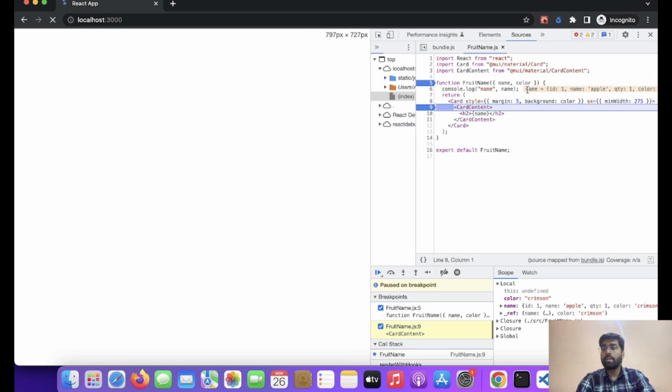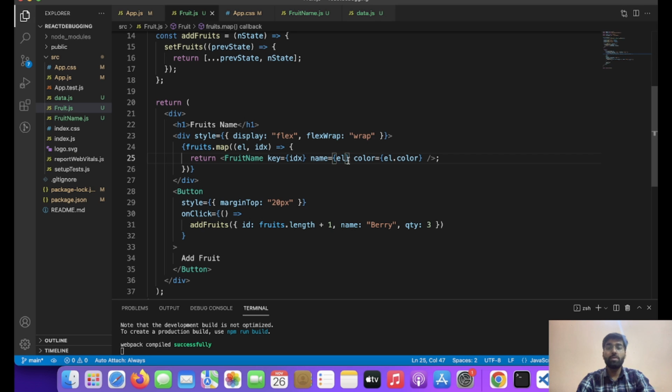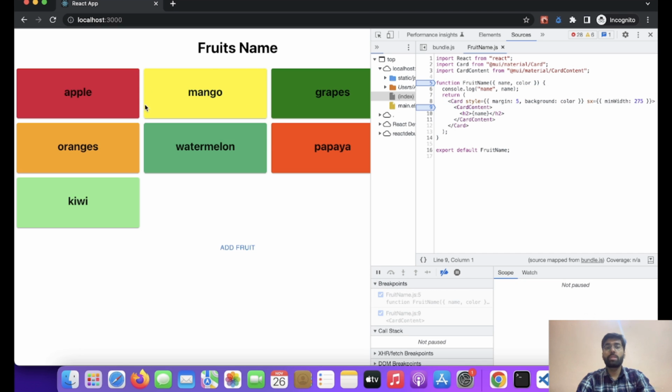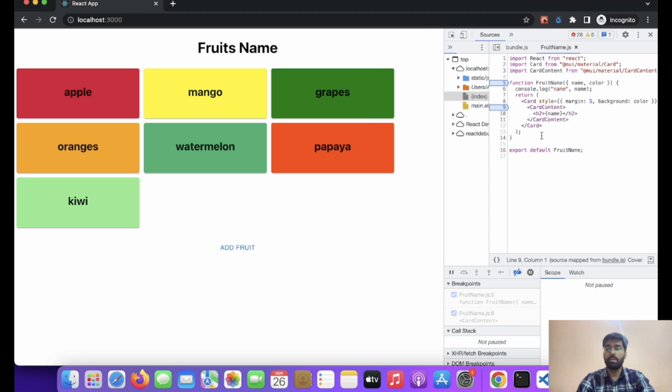So friends, it showed us that the name we are getting from the parent component is an object, and not a string. With the help of this debugging we got an idea that the mistake is there, we are sending the object and not the name, so we can fix our mistake. Now let's suppose you do not want to go through the entire iteration. With this you can simply deactivate the breakpoints and play it once again. Okay, and we got our cards component. So this is how you can use this debugging tool.